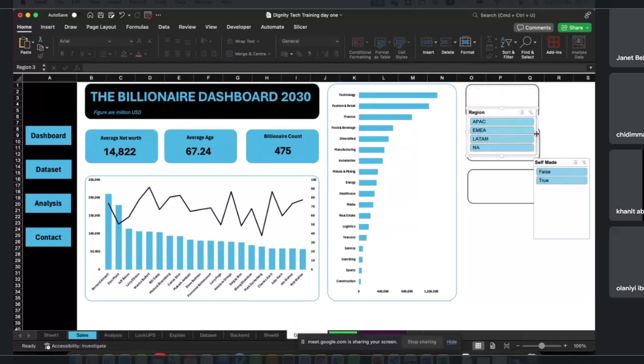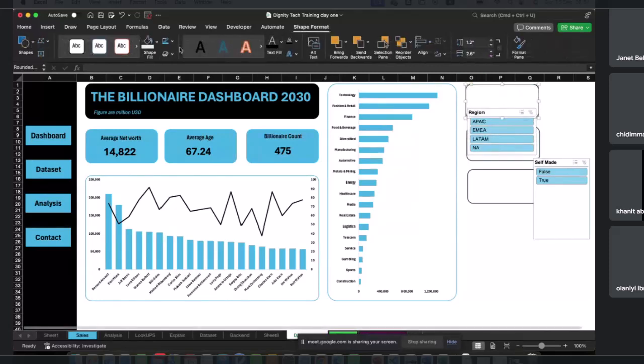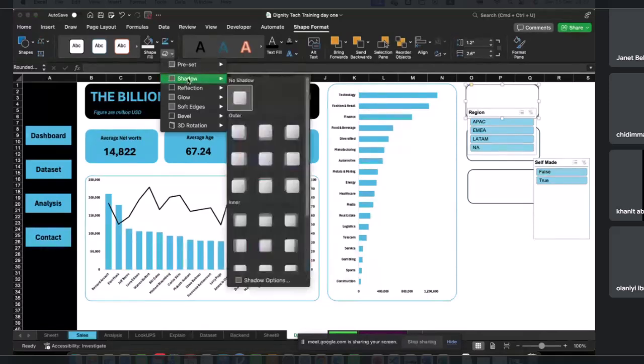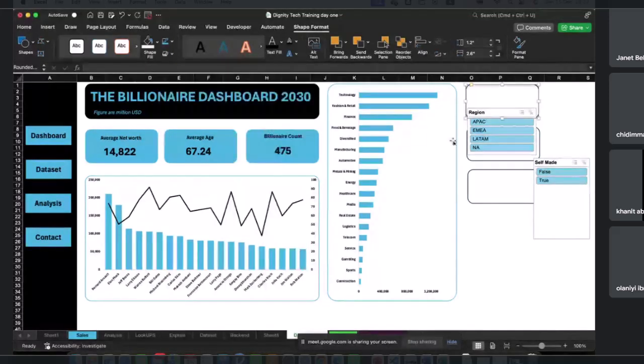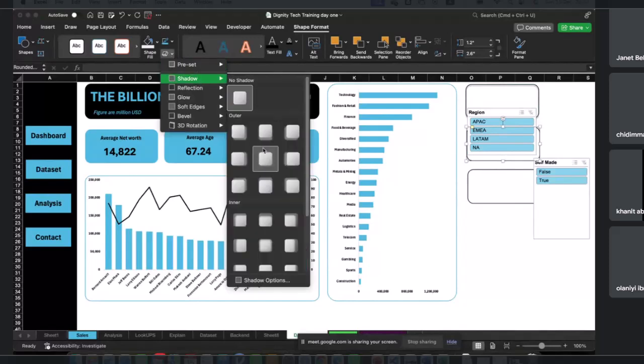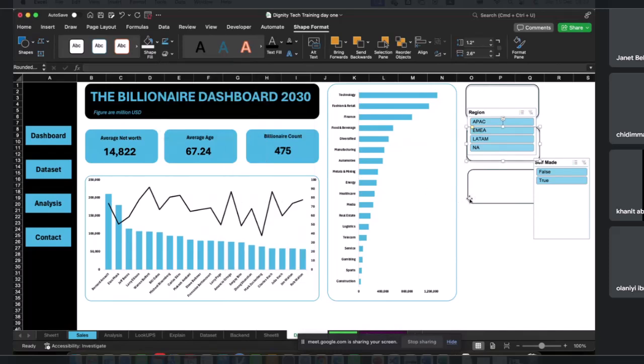Let me add some shadow to this one. You can also add shadow to your shape, so that when I put the slicer there, it will be like the shape is lifted up a little.